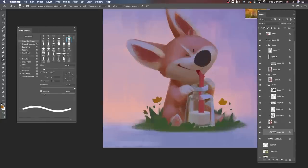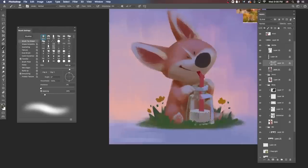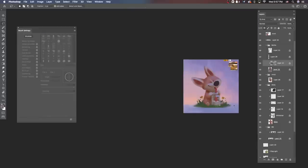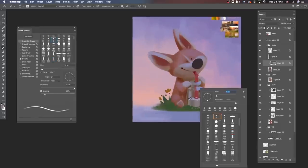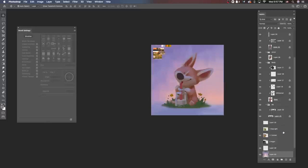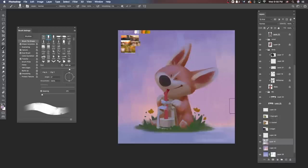I know a lot of artists would start their image with black and white thumbnails, which is awesome. I think it's a great way to make sure you have a good value structure for your paintings. I'm terrible at that. I think painting directly in colors works for me, but the downside is my values get lost. Sometimes they get mushy. Definitely check your values throughout your painting process.